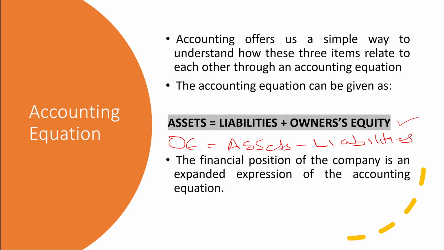Here we have what we call the left side, this is your left hand side, and the right hand side. They are divided by the equal sign. This means that when we are analyzing and recording transactions, whatever we record on the left hand side must always balance and equal what is on the right hand side. So let's take a look at the transaction effect on the accounting equation.